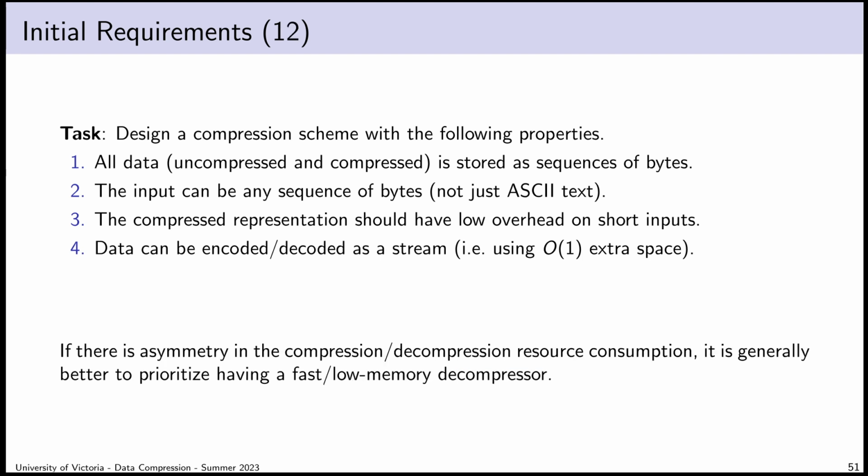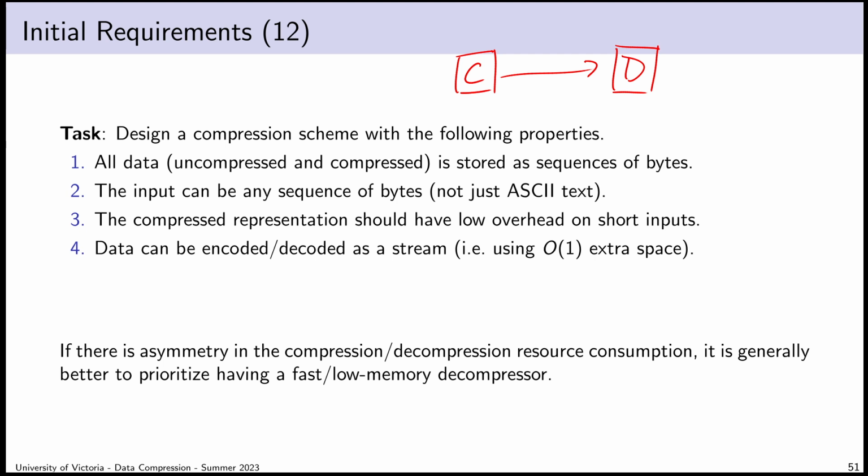Now, often you'll notice, and we'll see why really quickly in this course, I'll just draw the diagram again. The process of compression is usually a lot harder than decompression, because the compressor has to make choices about what to do, whereas the decompressor just follows instructions given to it in the bit stream. Because of that, compression is a bit harder and generally takes longer. There is usually asymmetry between compressors and decompressors. If you have such asymmetry, or if you're designing a scheme and know that there's going to be asymmetry, it's a good idea to prioritize having the decompressor be fast and use as little memory as possible.